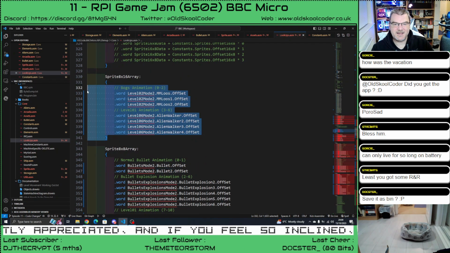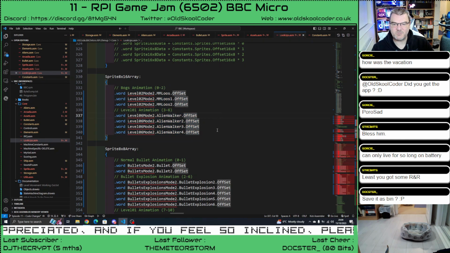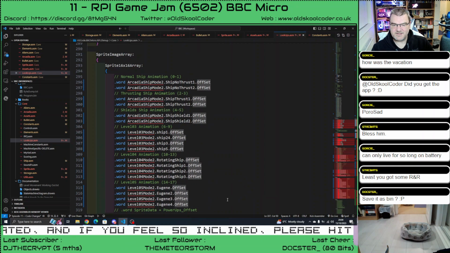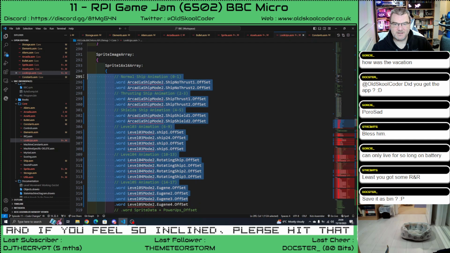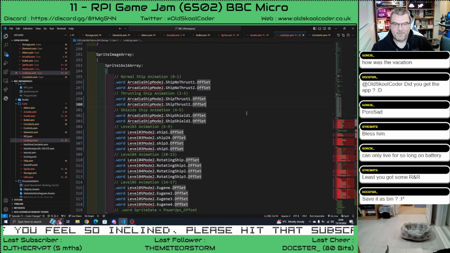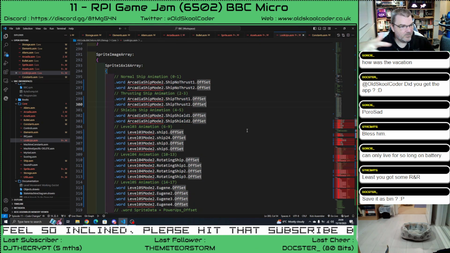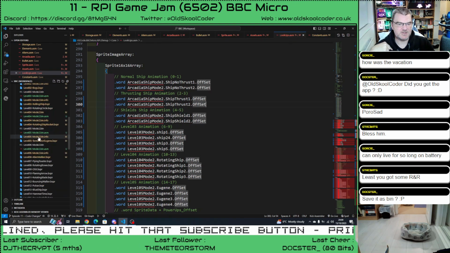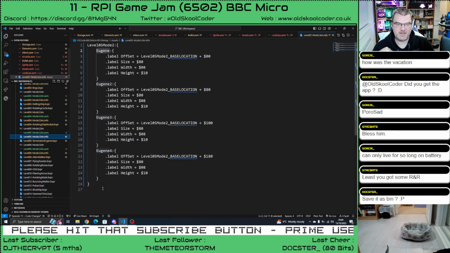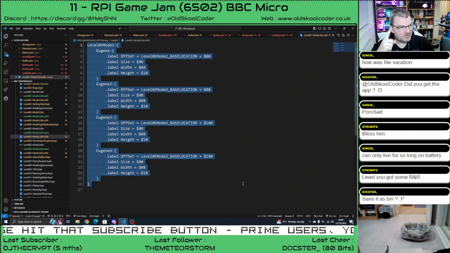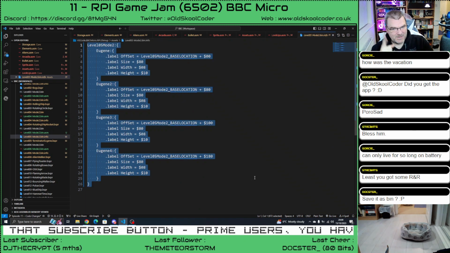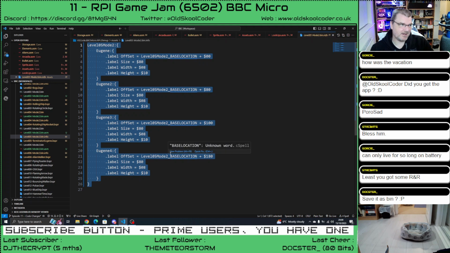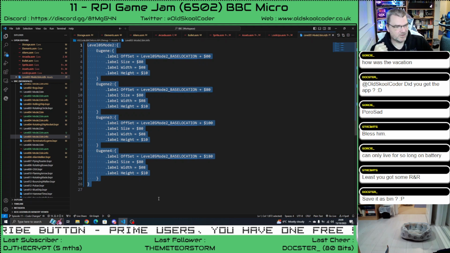So there's the 8x16 sprites, and then the 16 by 16 sprites. And it's all using now the information file that is spat out when you do the export, if you specify kick. If you don't specify kick, you'll get the Beeb assembly version.